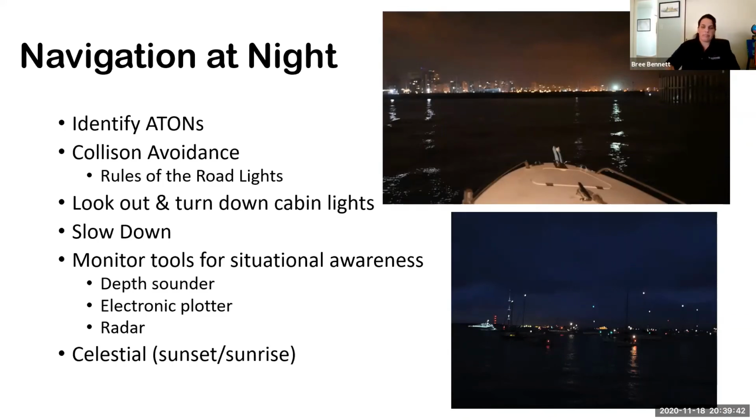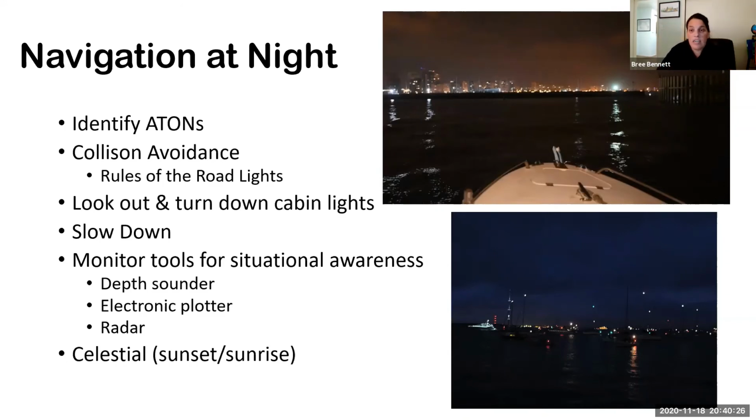Okay, so now we're going to dive into navigation at night. We don't have too much on this, but kind of some rules of thumb. Have any of you been out on a boat at night or in the fog? I have. It has been crazy foggy here, at least in Long Beach, the last couple mornings. So fog is definitely a real thing. I'm sure it's foggy wherever you are too. But it can be very disorienting if you're in the fog or at night.